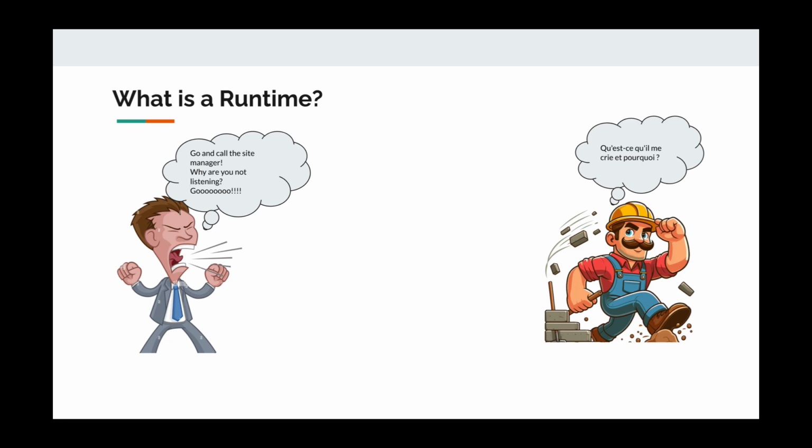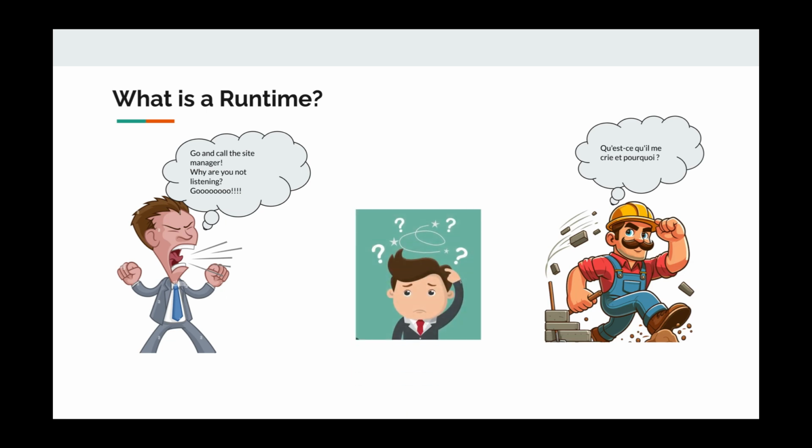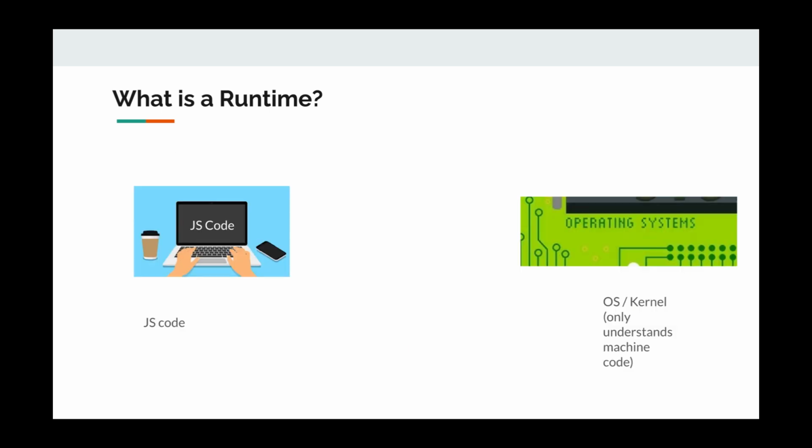So what's the solution here? The solution is a good employee like you coming in between, trying to soothe your angry manager and try to explain the situation and try to be a good translator for him. That would be the solution, right? So this exactly is what the runtime is trying to do.